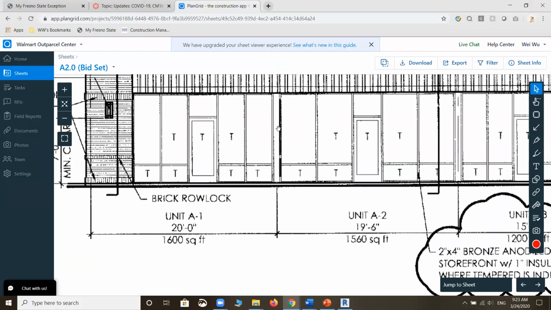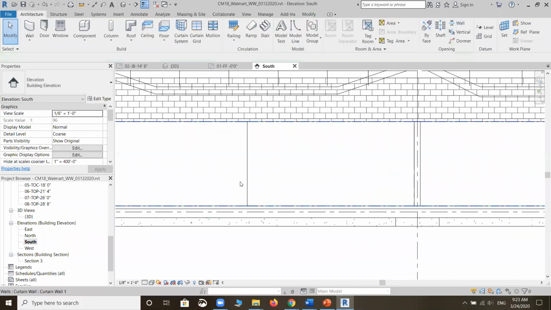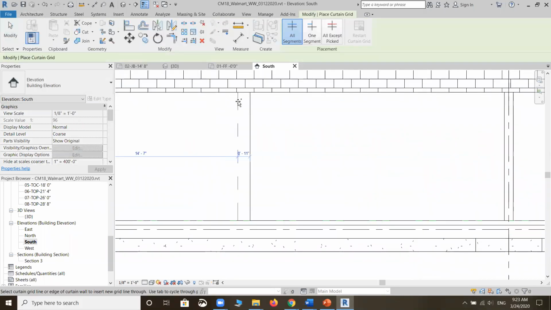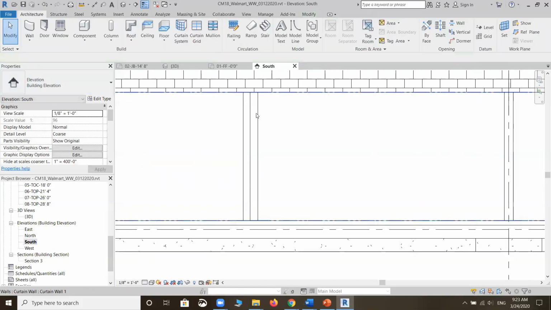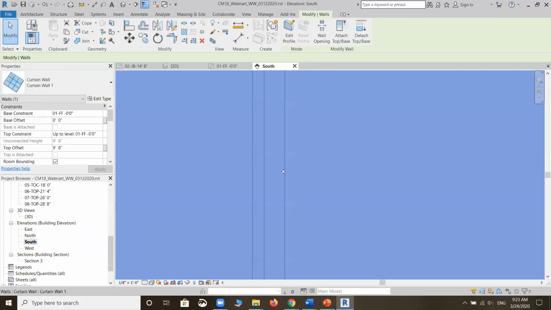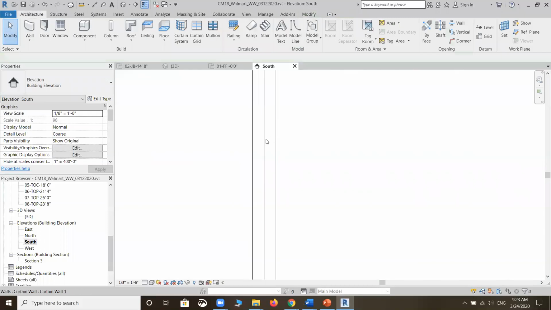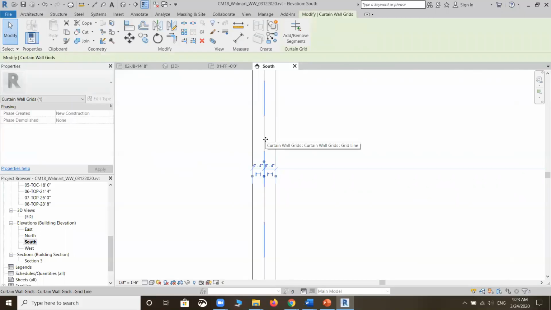But that's not what you want. You don't want the center of the panel. You need 2 cutting grids on the edge of the panel. So what you need to do is place 2 other cutting grids on each side of that cutting grid. This distance is supposed to be 4 inches. Same with this one. Then you can delete the middle one. This one can be deleted.